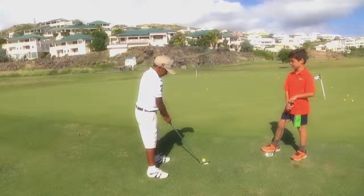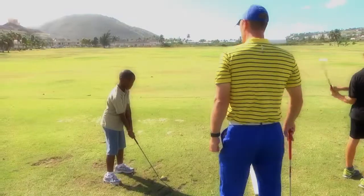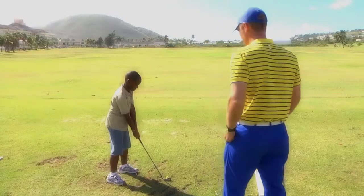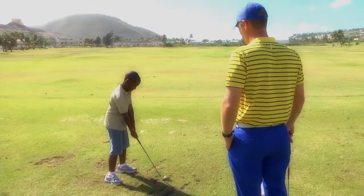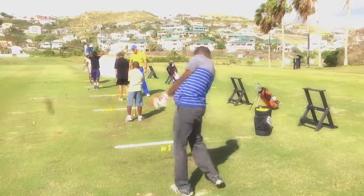Foundations of life are made right here. You know, they're not all going to hit perfect shots out here right now, but they get a couple ideas about balance and control and learning how to find center face, and that's something that'll stick with them forever. The enthusiasm of the kids stays tremendous, and there's obviously some real talent as well. This is how I grew up playing. It was made very available, very affordable in Scotland. I think they've got the right idea here in St. Kitts. The best thing is just seeing kids get excited about golf the same way as I did.